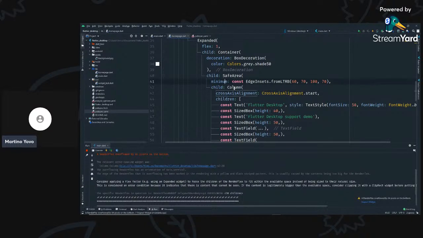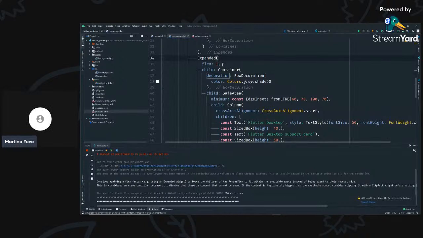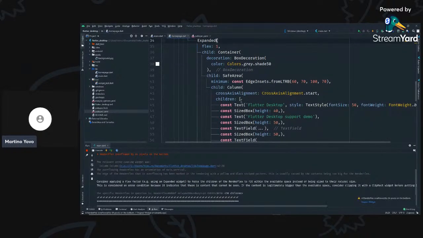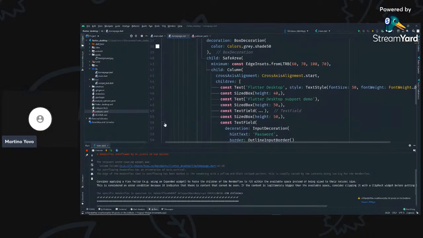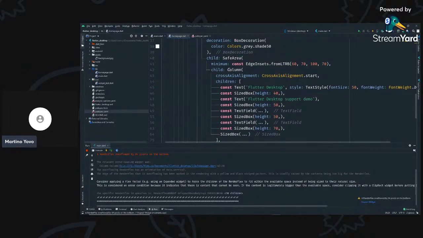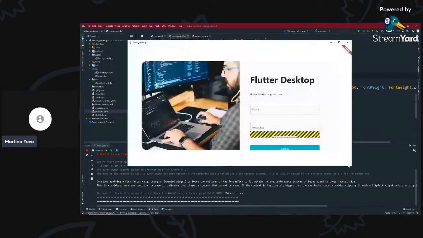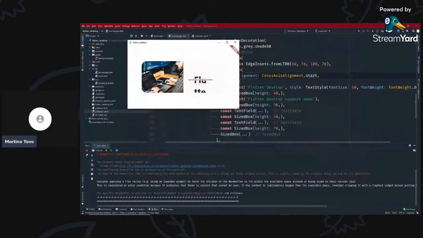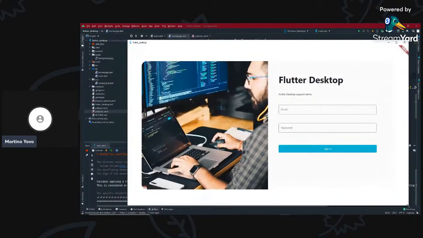You already have the flex, the expanded widget here. So I think that's good, but I didn't want to cover any responsive features for this project for now.